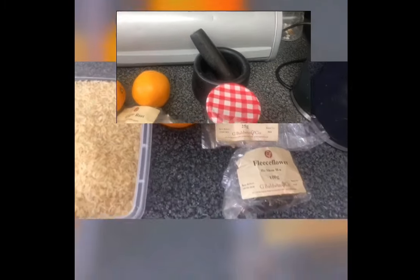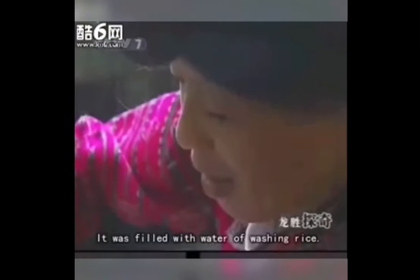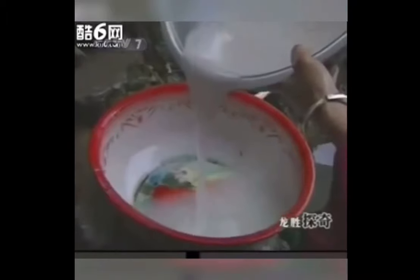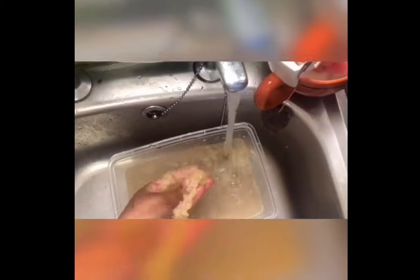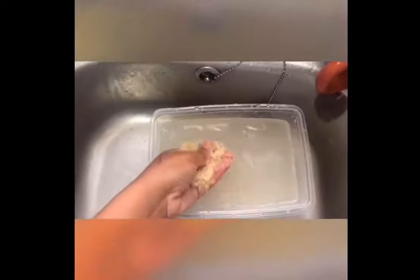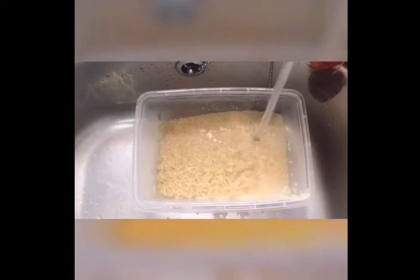The first thing the Yao women do is wash their rice to make sure it is clean, and then you get rid of that first water. We're going to rinse the rice — I've used basmati rice, but you can use any rice; organic rice is the best. Just rinse off any dirt or particles that may be left on the rice, give it a good clean, then drain it off.